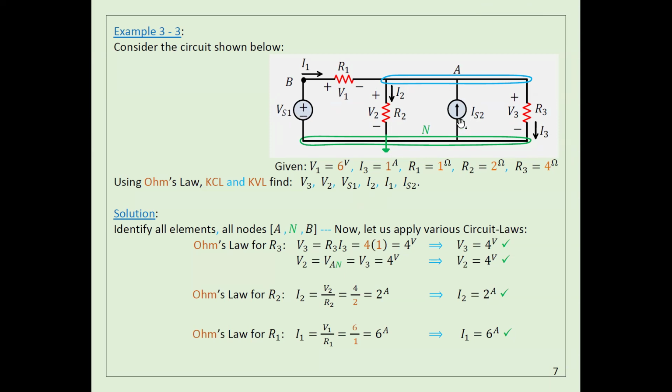Let's start with this one. How can I get this current? This is Kirchhoff's current law. If you look at this node here, this is one node. This current is input, this current is output, this one is input, and this one is output. So I have 3 outputs and 1 input. And I already know this current here, so it's easy to calculate this one.